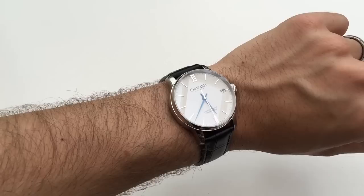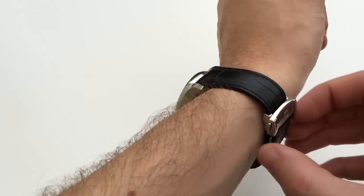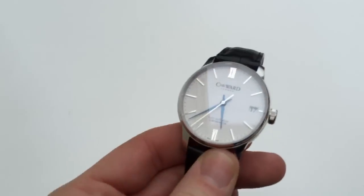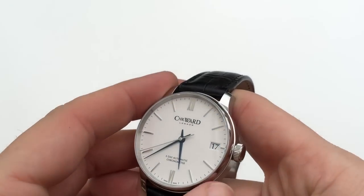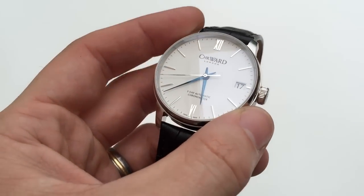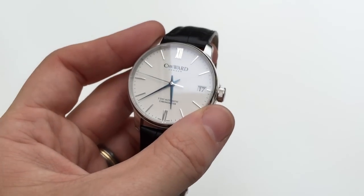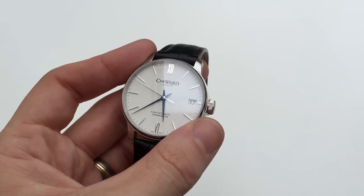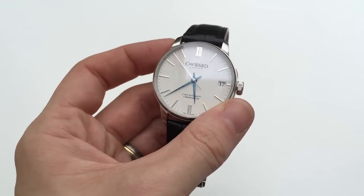To the eye, it looks like a high quality watch. Obviously, the sapphire crystal has a lot to do with that. I think a really good sapphire crystal with excellent anti-reflective coating always makes a watch appear expensive. So the Christopher Ward anti-reflective coating and sapphire crystal in this instance is no different.